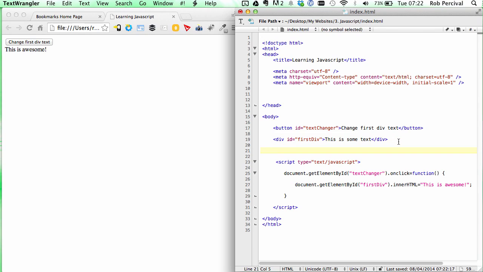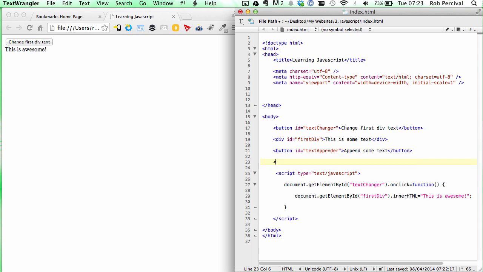Underneath that div, we'll put another button. And this one we'll call text appender. And we'll call it append some text. So appending text means adding text to some text which is already there. Simple as that. So we'll have another div.